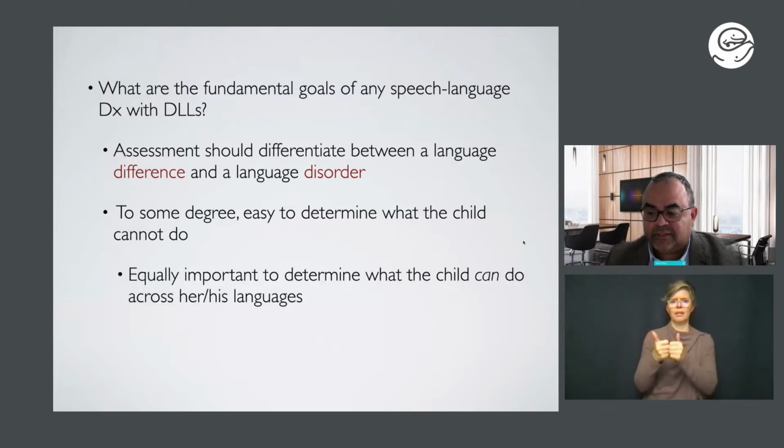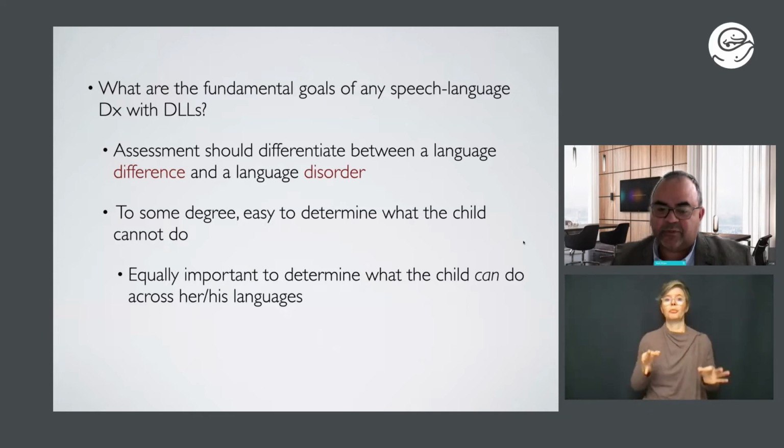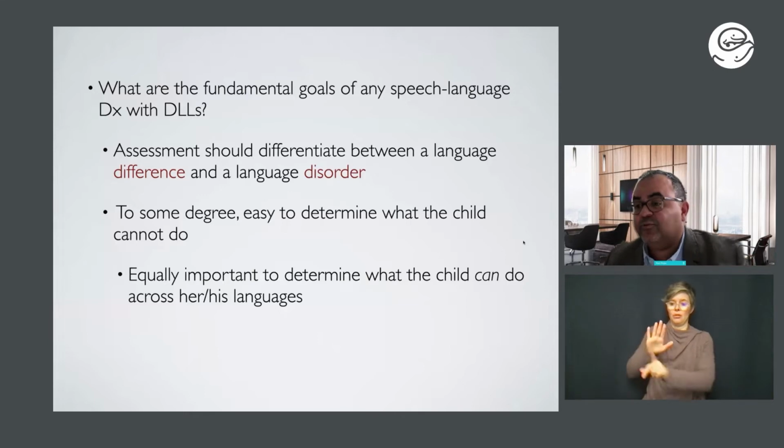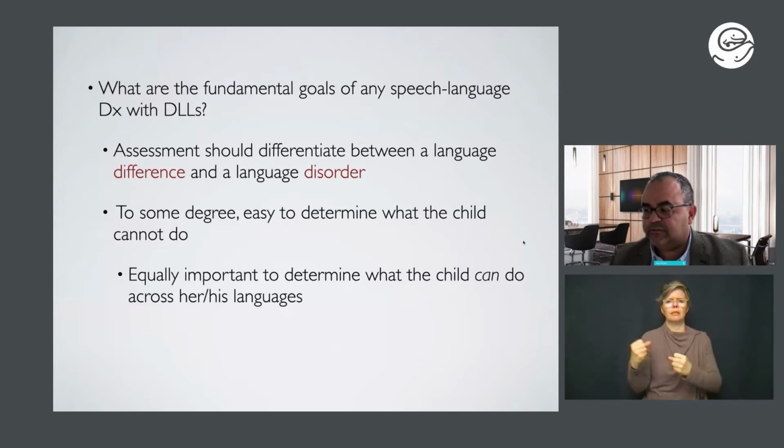I think it's equally as important, and now that I'm putting on my clinician hat and from my own clinical experience, I think it's really important to also be able to systematically determine what the kid can actually do, right? Not just where the weaknesses are, but where the strengths are in both of their languages, right?